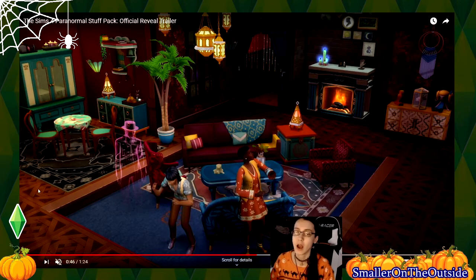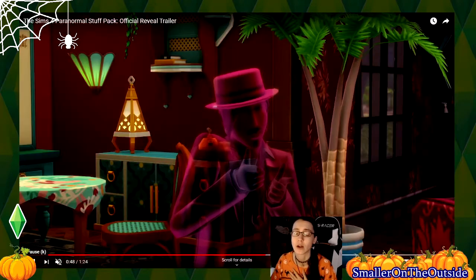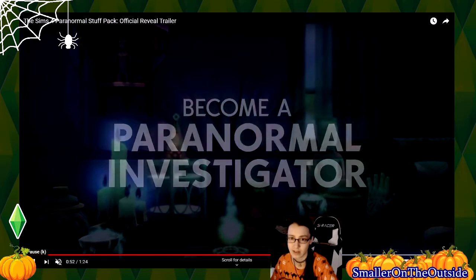Maybe that's the thing. See, I was thinking if it was me and they're all happy, I'm going to let them hang out. If they're not hurting anybody and they don't wish me any harm and they're not going to break all my stuff, which is what they do in The Sims, then I'm going to let them stay. But I imagine there are people, like maybe these people who live in this house, hypothetically, who just don't want to live with spirits, even if they're benevolent. So they hired this person to get rid of them anyway. So maybe that's what happened. They're so relieved they don't have to deal with anything anymore. She's like, yeah, I did that. Good job. New career, paranormal investigating.